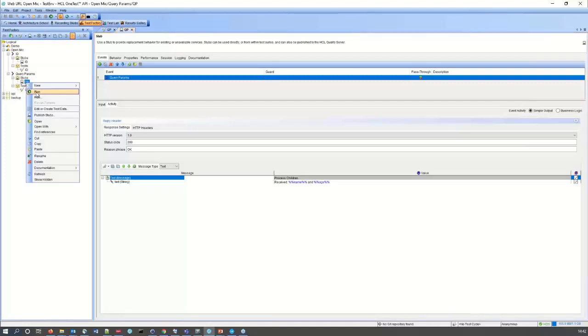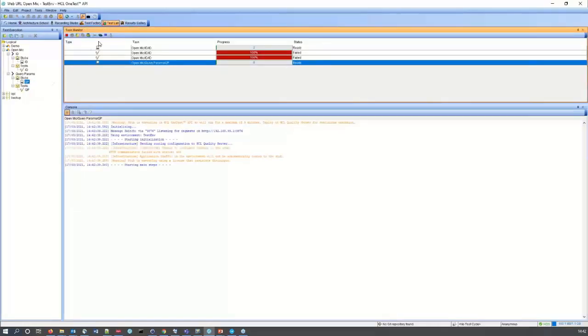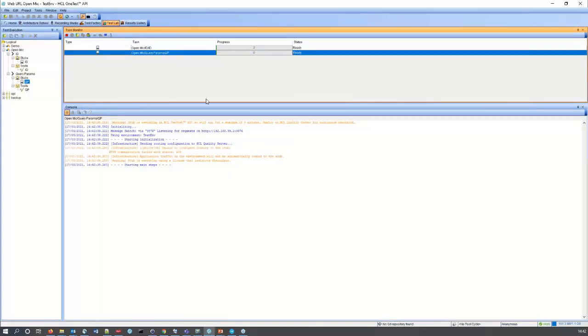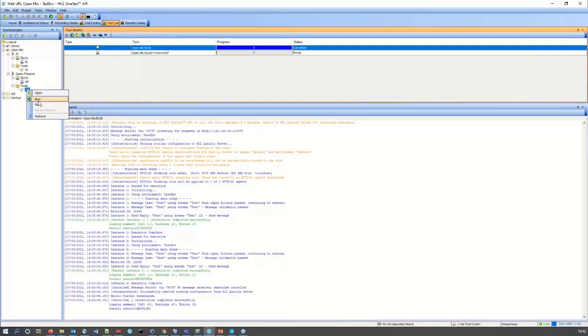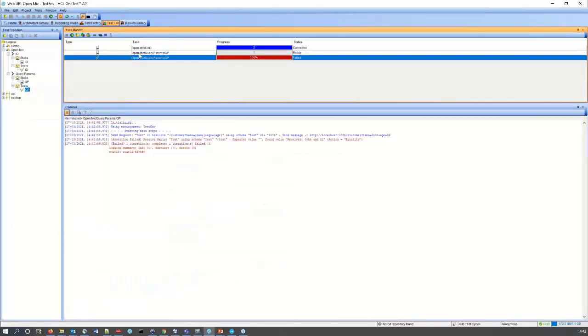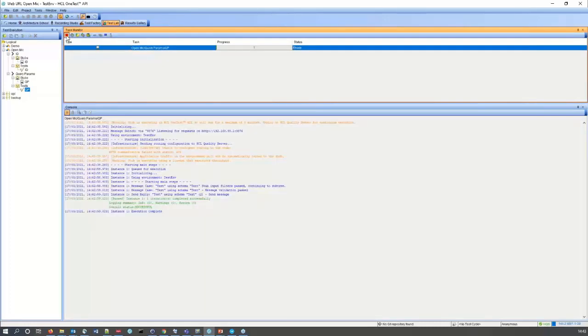So let's run that stub. Have a tidy up. So don't forget, when you're in design mode in OneTest API, these run for 5 minutes, so sometimes you have to restart them. So I'm going to stop that stub and run the test. Right, okay, so we've got the activity on the stub, and sure enough, it's sent us back what we sent in. Right, let's just again have a tidy up.